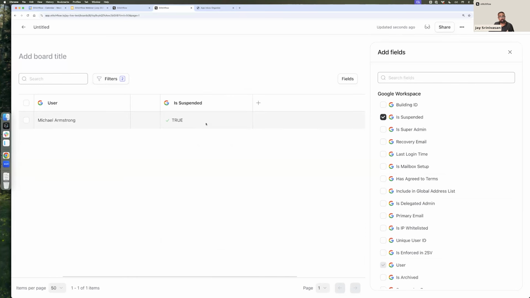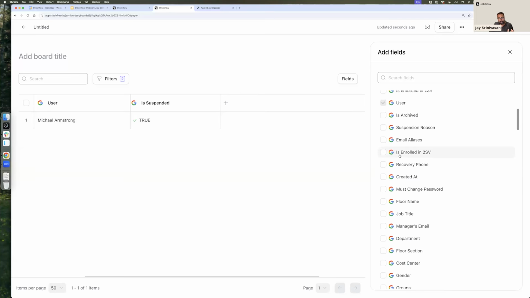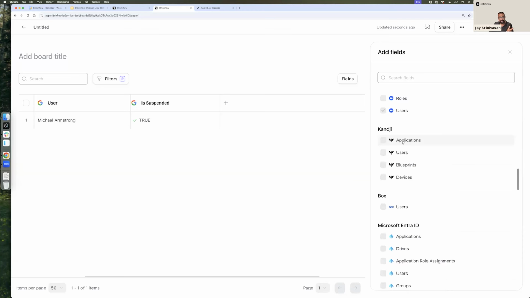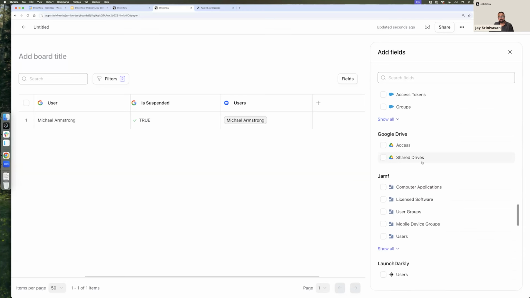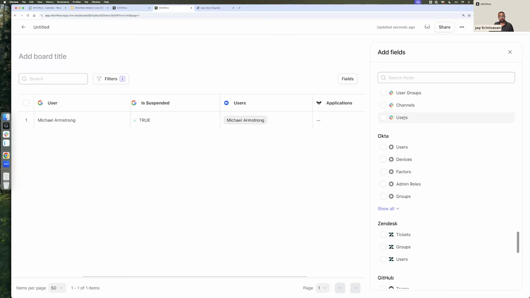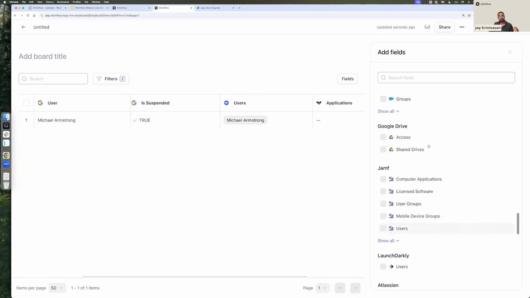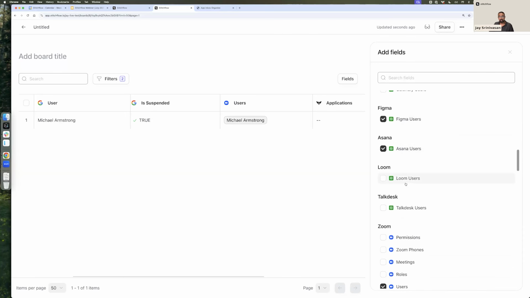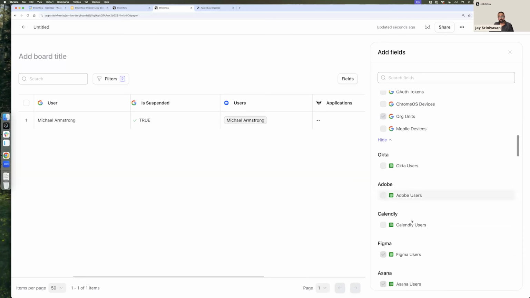Now, what I can then do if I'm looking for orphaned accounts is instantaneously join this against user records from tools that are connected, like Kanji or Zoom, or Slack, but also from disconnected applications like Figma or Loom, or Asana or Calendly.